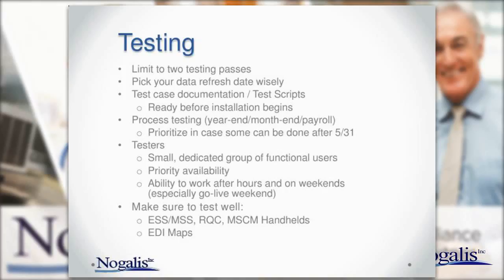That means getting buy-in from your senior leadership, that these folks' time is going to be spent on this. And if you don't get that buy-in, you're going to have problems later when they start to hit other deadlines with other projects, and they get pulled off of your testing, and then you're going to slip. So as a good project manager, you want to be a good steward of everybody's time, and make sure that your leadership is on your side going forward. Now, if they are not, that means you're not going to hit that 531 date, and that's what they should be aware of. It's just about setting the right expectation.